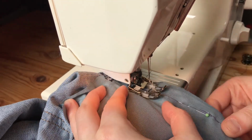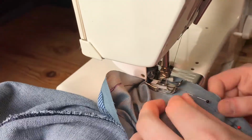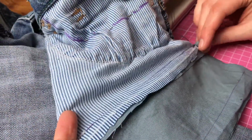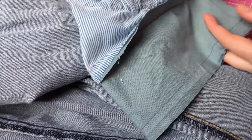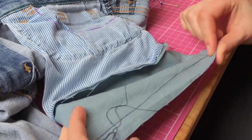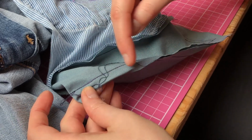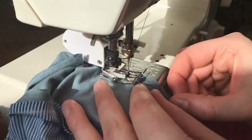I'm just using a straight stitch on the sewing machine to join the pocket extension onto the original pocket bag, going all the way around on that join seam, and that's the pocket extension attached. And then I need to close up the bottom edge and down the side. It's not particularly tidy, so what I will do is I'm just going to turn these seam allowances in on themselves and run a top stitch along them to make sure that the edges stay nice and tidy and don't fray over time.